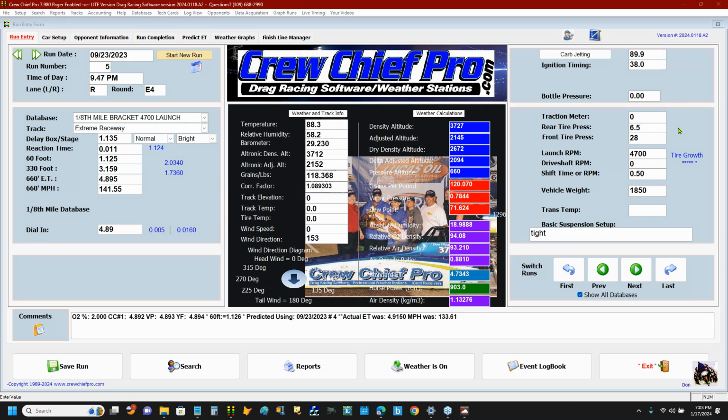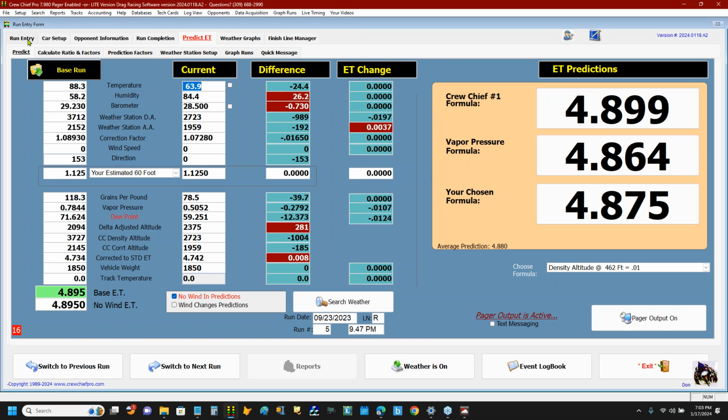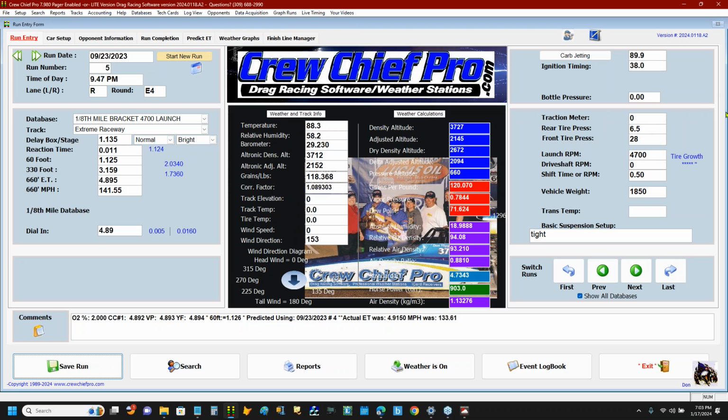So the first thing we're going to cover now, since a majority of you know how this works, is where this new formula is. So on the run entry form, let me get my artistic talents here. I better change the color.